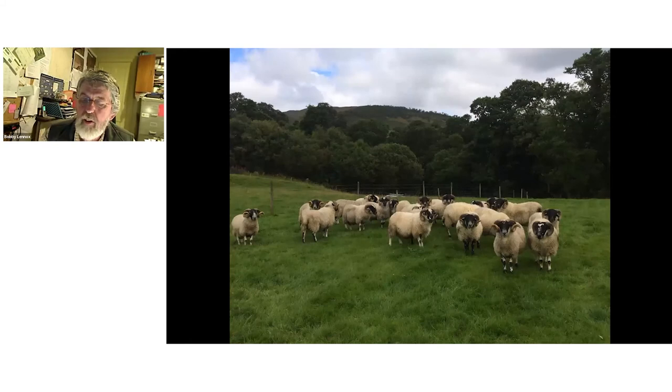That's some of the shearling rams that we had for sale. I usually sell about 10 or so a year, all sold privately off the farm. Quite a lot going down into Devon, Cornwall, into that area. Some used to go to Northern Ireland, but it's been too difficult to export them there now. And quite a few go out to the islands.